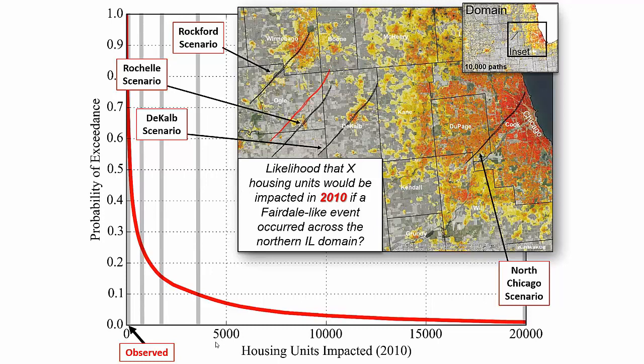The way to read these curves is that you can ask, what is the probability 5,000 homes are impacted by this event? You go up, you hit the curve, you go over, and you find out it's maybe 0.8 or 8% probability that if this tornado occurs in this region, that many people will be affected. So it's much more powerful than just looking at these individual scenarios, or the way I like to think about it is it's very complementary.